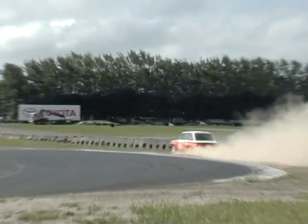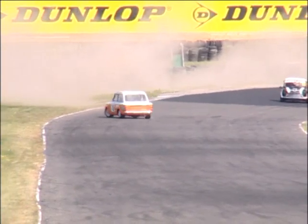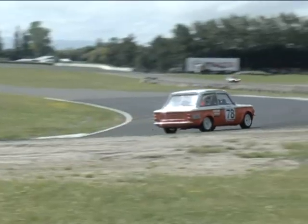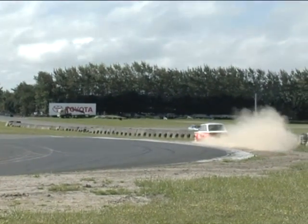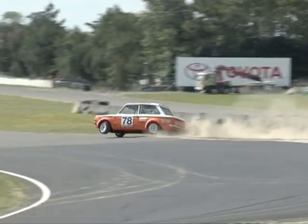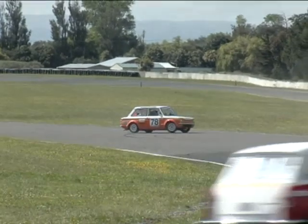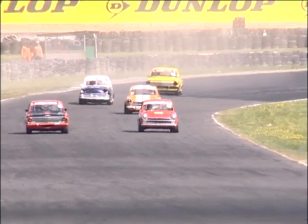Perry still leads it though. Oh, and he's up on the grass, and that's going to cost him, I think. And now I think you might just see Dave Bone take him. Oh, real problems for the Impworks Hillman Imp of Ian Perry, and something's broken in the driveline. Have a look at it on the replay. Just drives off the track, just a big understeer, and then he can't get it back on. Well, he can, but not in one piece, up on 2 wheels, and then a full 360. So something drastically wrong with the Perry Imp.